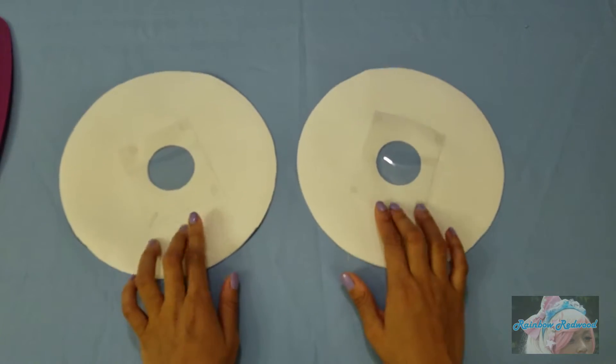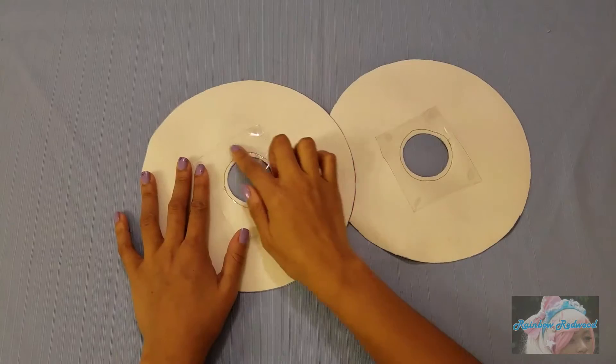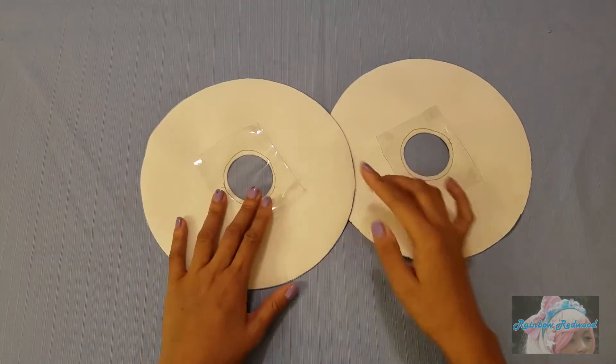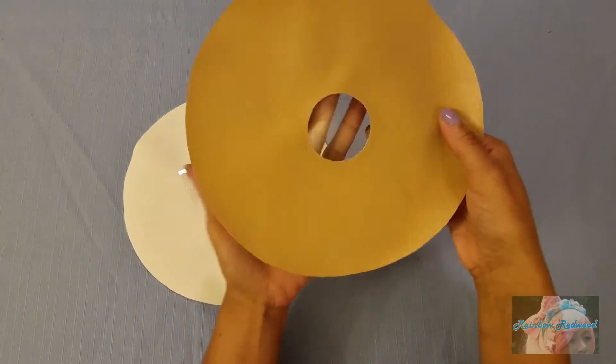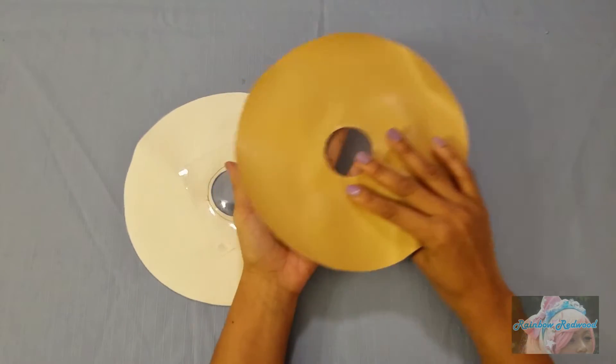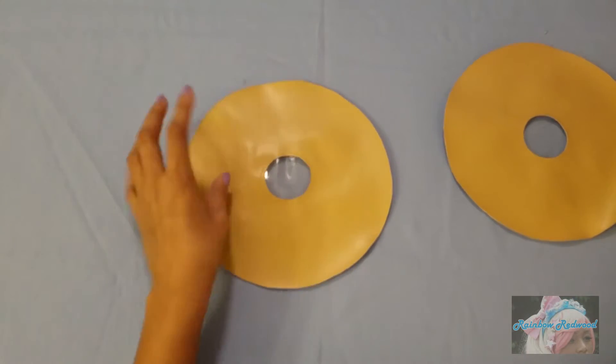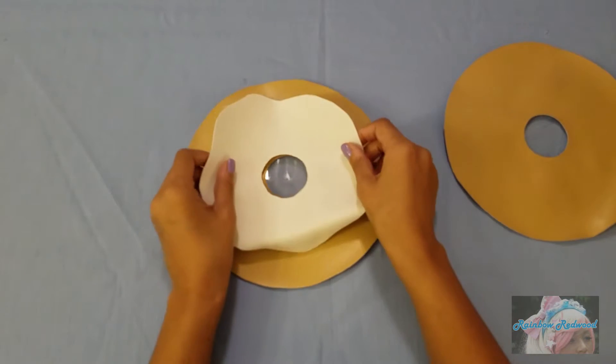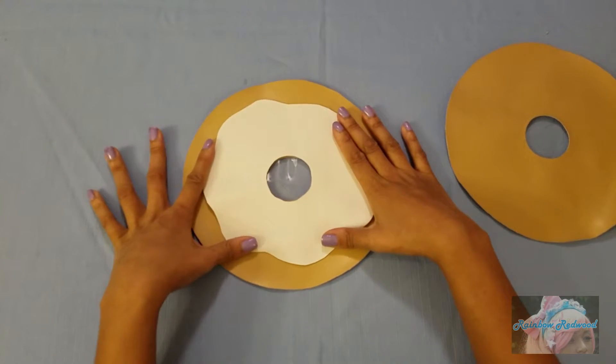The stitching on this one is kind of sloppy, so I'm going to let this be the back of my bag that doesn't have frosting on it and this will be the front and you won't be able to see the messy part because the frosting will go on top of it.